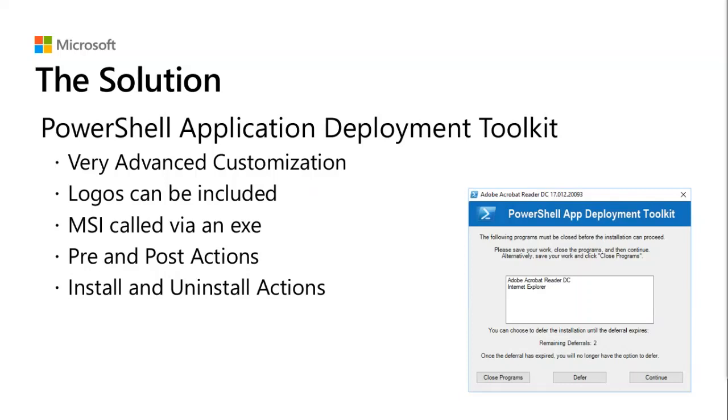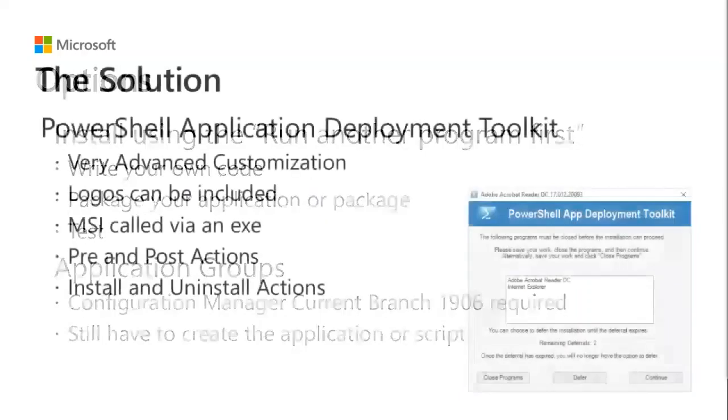We can include a custom logo. As you can see on the little screenshot there, that ribbon is all customizable. This was for Adobe. Every single word, all of these things are customizable. You can defer and install, you can continue, you can close programs. The MSI was called via an exe, which made it really easy because you didn't have to understand any of the parameters to deploy an MSI. It gave you great install and uninstall actions and pre and post actions that we will all run through in the demo. So this was the final solution that really met the customer's expectations.